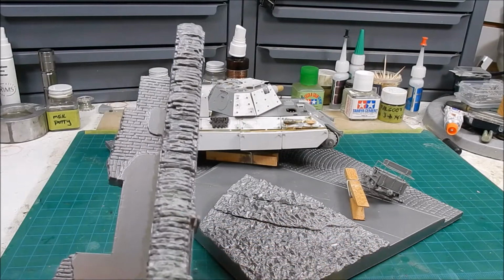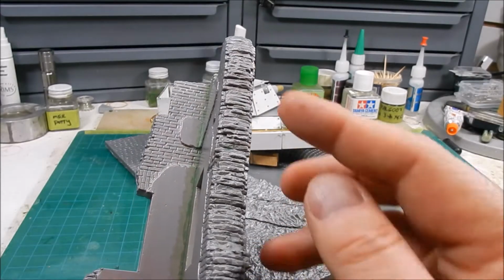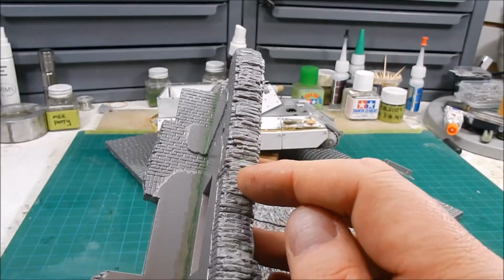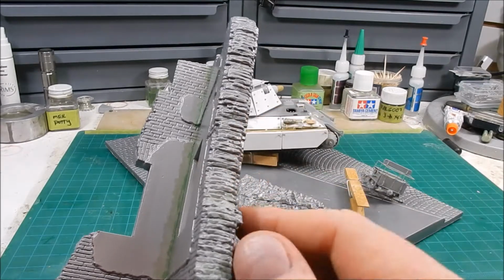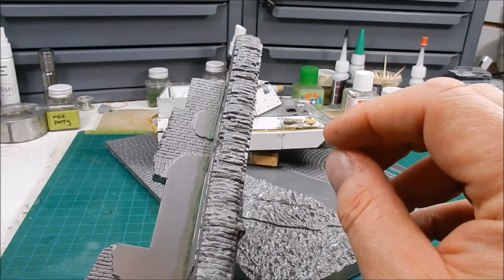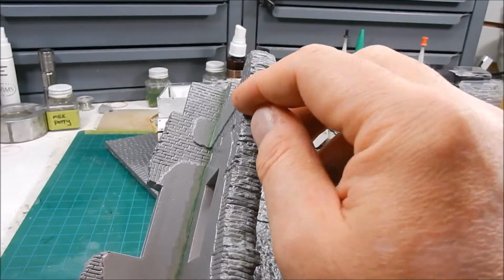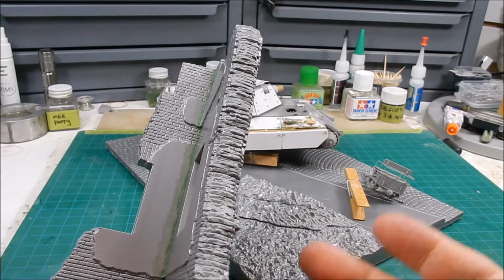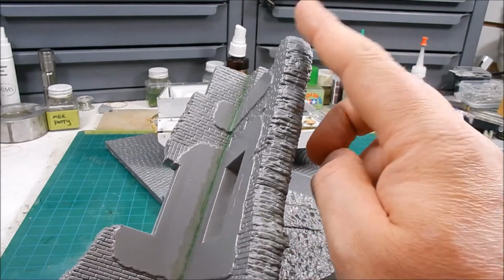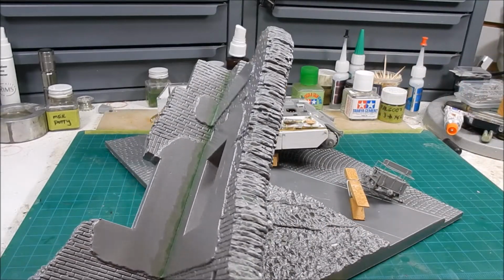Sorry for the lighting, my lights don't come back quite far enough. There's a lot of file work to do to get everything to kind of line up half-assed. So I put in some putty here and there, and use a triangular file to carry the brick seam from one side to the other. Then I'll scuff it up with some Scotch-Brite pad and some 5/0 steel wool, and then smooth it over with some Tamiya white or Tamiya green cement.